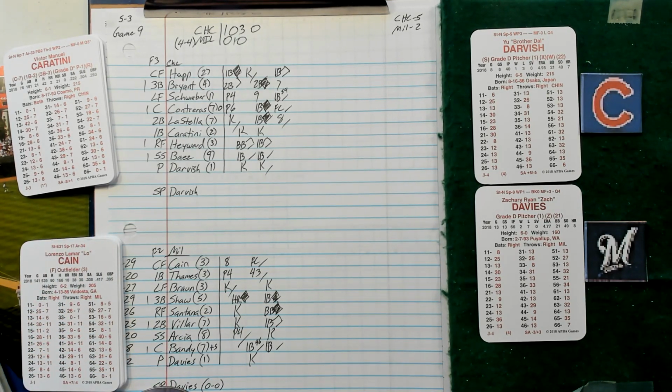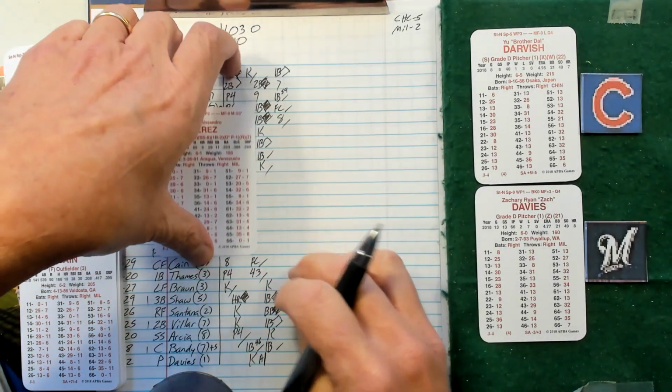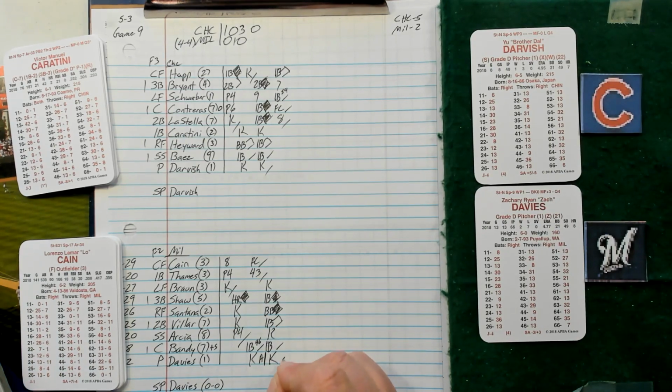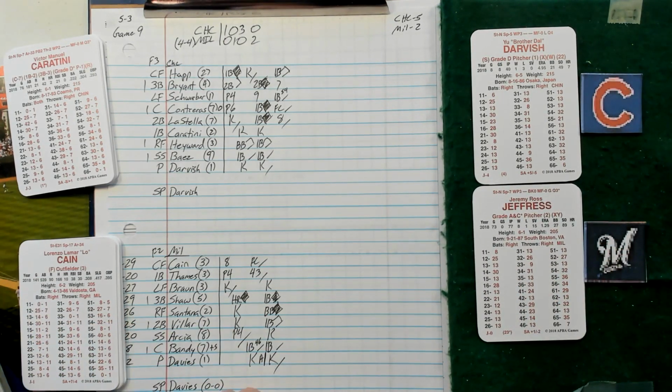They're going to the bench. Timeout. So Hernan Perez will come in to pinch hit for the pitcher Davies. First and third, 2 outs. 24, strike him out. Darvish gets the best of him. New pitcher time for the Brewers. It's going to be Jeffress. So Davies goes 4 innings.